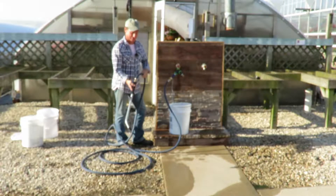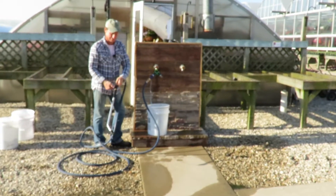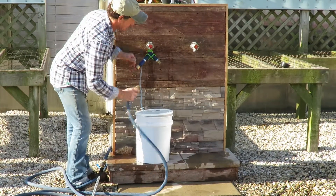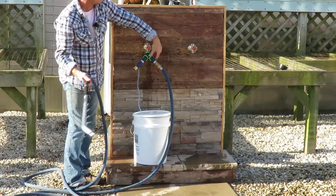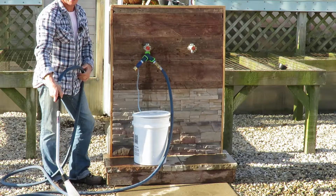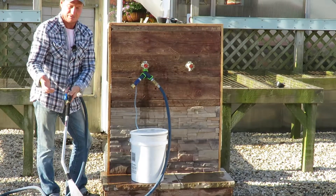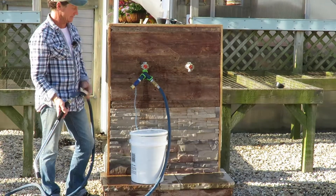Very simple, very easy to use. If you want to go back to clear water, you shut this water off right here, take the quick connect off, go back to clear. Turn your clear water on and bleed your hose — the blue water will come out and it'll all end up clearing out. Now you're back to clear water and you can go water everything else that you don't want to have fertilizer or food on. It's that simple.